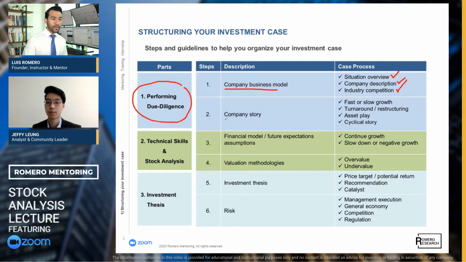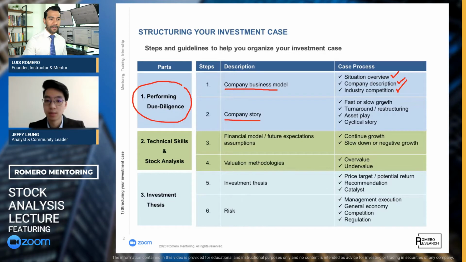Now, in terms of the story, as the second step that I've highlighted here, everything on Wall Street is a story. Every company has a story. And why is understanding the story important? Because the multiple, the valuation that a company receives depends highly on the story of the business. Now, stories can be broken down into several categories. For example, we listed some of them over here.